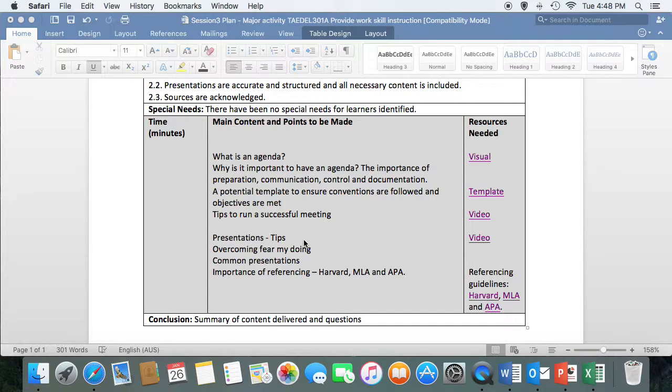If you don't understand those two things relating to a presentation, if it's a speech or if it's talking in the office to colleagues or if it's a boardroom meeting, if you don't understand what the purpose is for that presentation and you don't understand the audience, you're going to be giving an ineffective presentation. But let's take a look at the video that I've organised for this session for you as well.